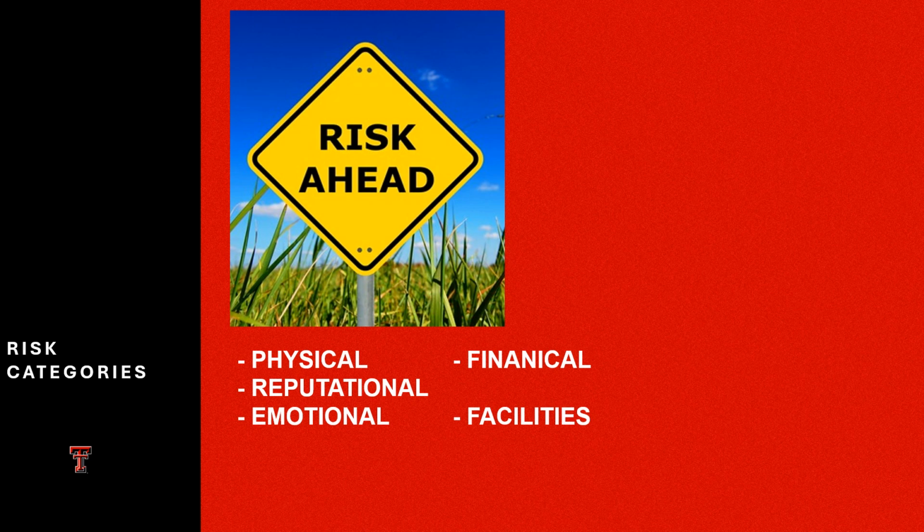Our third category is emotional risk, which refers to incidents that can lead a participant attending an event to feel alienated by the group, or it is a risk that negatively impacts the feelings of members of the institutional community. Our next category is financial risk, which refers to occurrences that can negatively impact the fiscal stability of the student organization and other organizations that support an event.